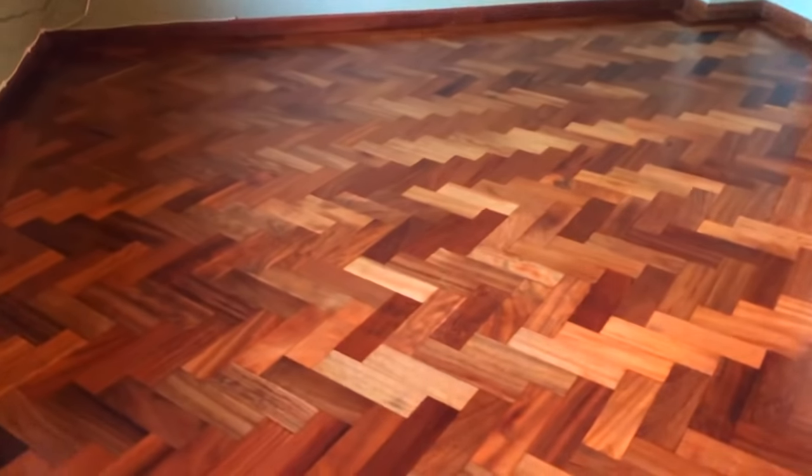No more sanding marks. No more finish marks, no more wear areas. Really nice parquet floor, this one.